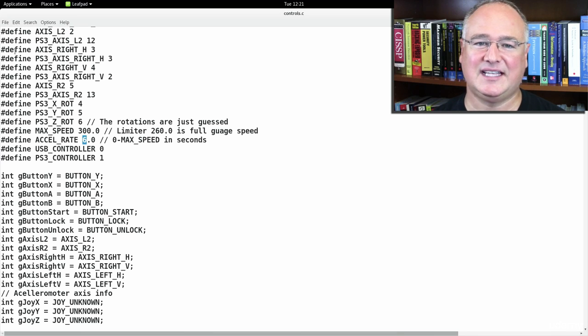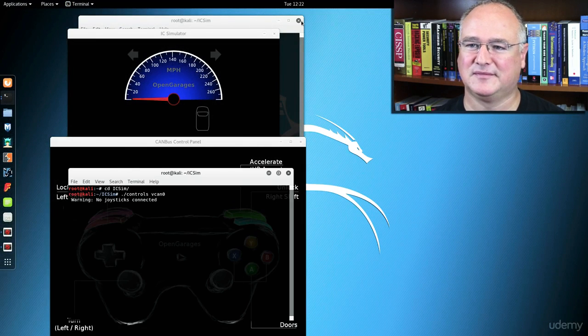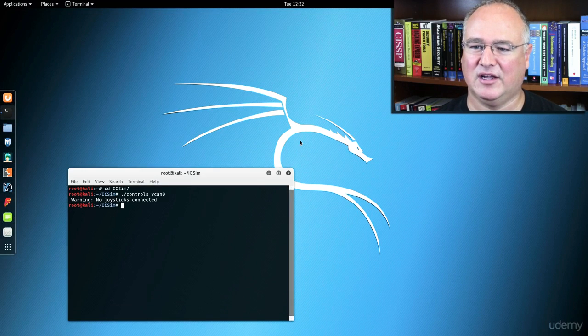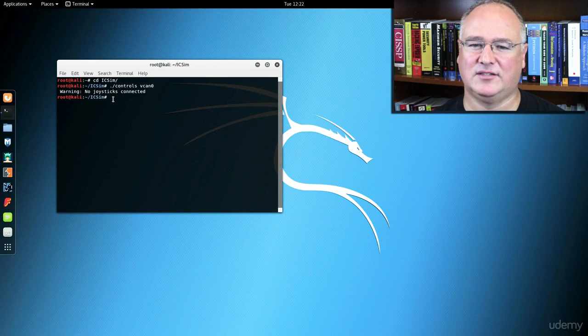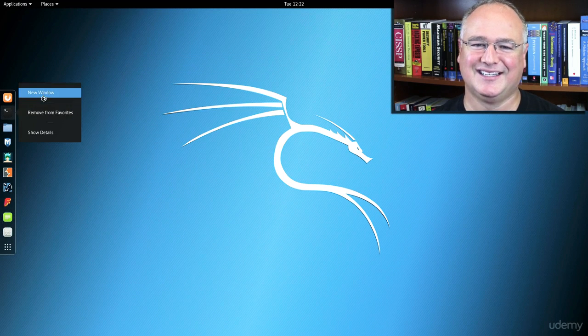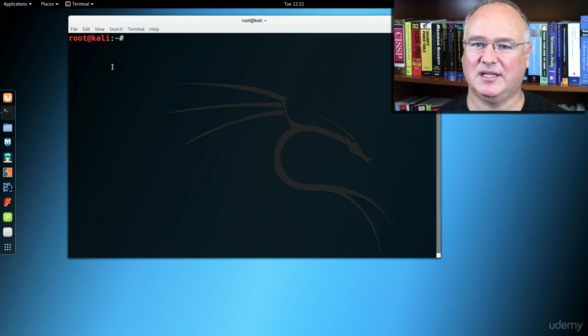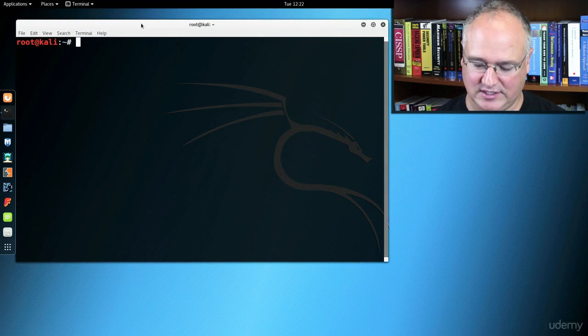All I have to do now is save this and come to a new terminal window. I'll go ahead and close out of my other running programs, so I'll start with a completely clean terminal window. New window. I'll increase the size here, Control Shift and plus, so that you can see this more easily.